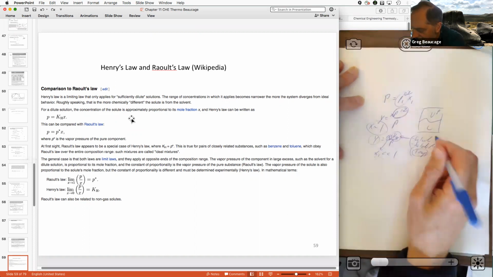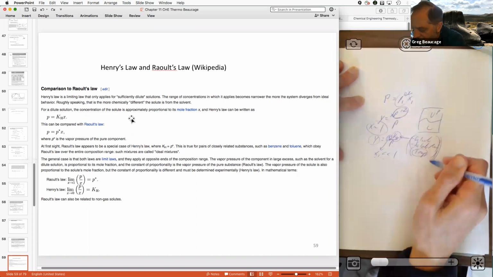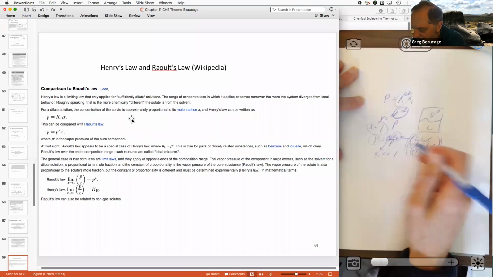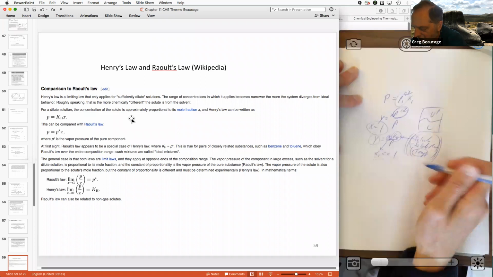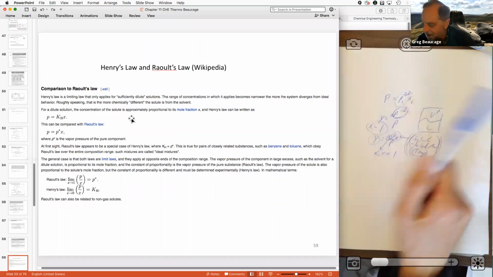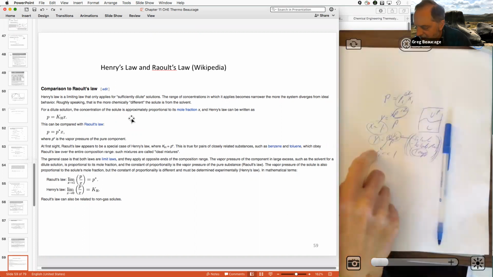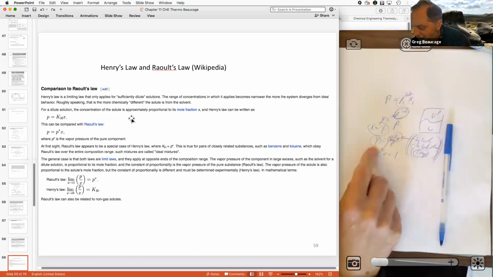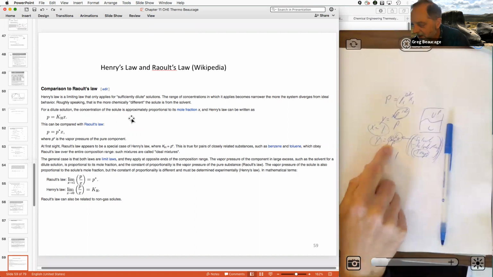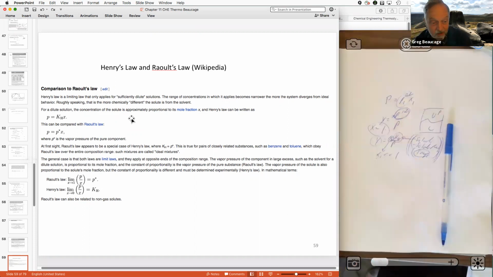When you look it up in a book, you look it up on the NIST webpage. The NIST webpage will give you the Henry's law constants for things like organic pollutants. Right. So you want to know like what's the vapor pressure of formaldehyde, if it's a trace amount in wastewater. So you can calculate that with Henry's law. That's the idea of this. So that's it. I mean, he goes through a lot about Henry's law, but basically that's it.